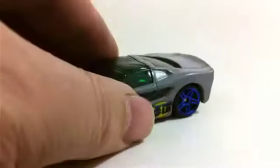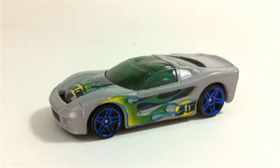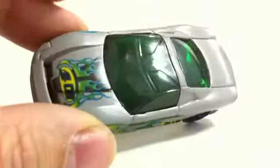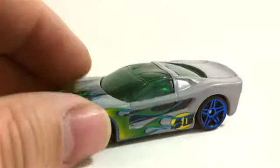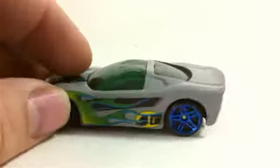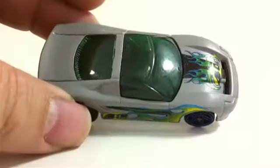Another Larry Wood car. Next up, we have the 40-something. New collectors will recognize this guy as being one of the Kroger Exclusive cars, the scavenger hunts from last year. It was in red. But this one is from 2003. Kind of in an ugly gray, if you ask me. That gray and green and blue doesn't really do anything for me. But it's kind of based off a Corvette. It's got that squared end of a Corvette there. Kind of neat. Older car, 2003.